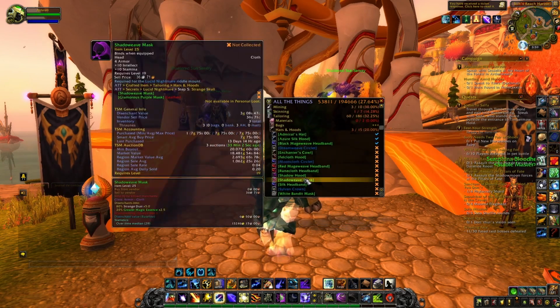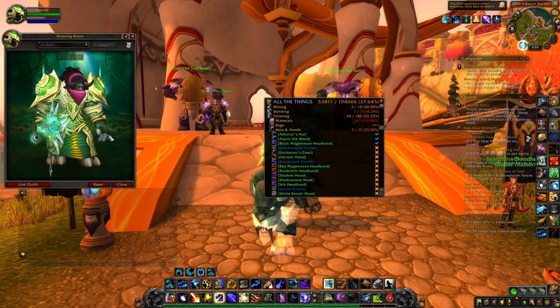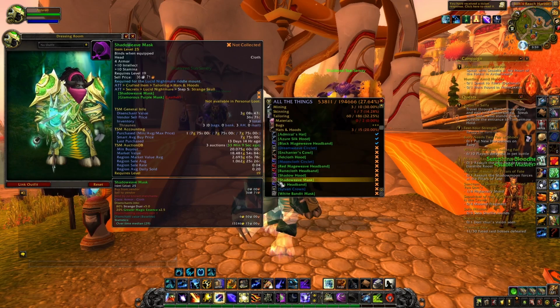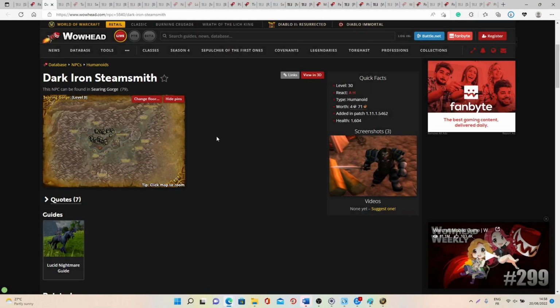the Shadoweave Mask. So this mask is a very interesting item that you can craft with tailoring, and this is basically something that people need in order to get the Lucid Nightmare mount. So as you can imagine, there are still a lot of people willing to buy this item. So in order to get this pattern, you will need to go to Searing Gorge and kill some Dark Iron Steamsmiths. They are all located just here, and they have a small chance of dropping the pattern.